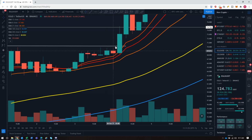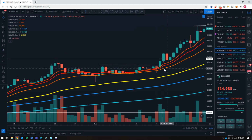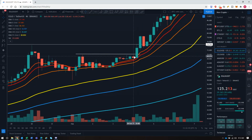Now, typically, a nice bullish hammer candle is where the price gets driven above the open. Sorry, you want to see the close price actually close above the opening price. But because we've been moving sideways compared to this price action, that just showed minor signs that the buyers are coming in, right? It's still leaning more toward the seller side, but that long wick to the bottom at the end of the day shows that those buyers are coming in.